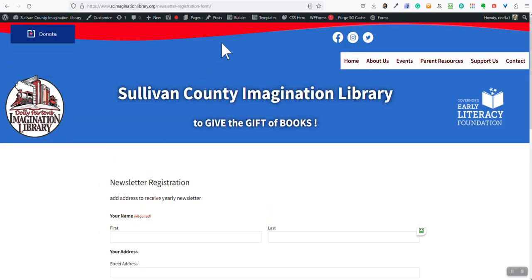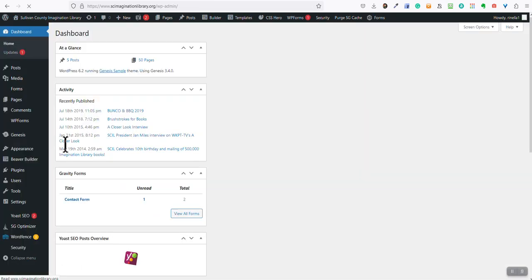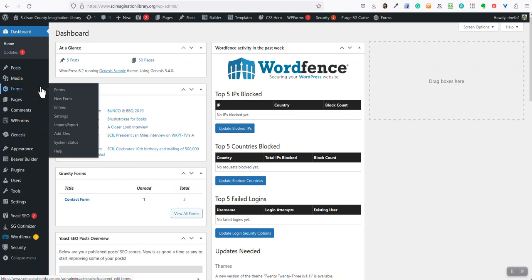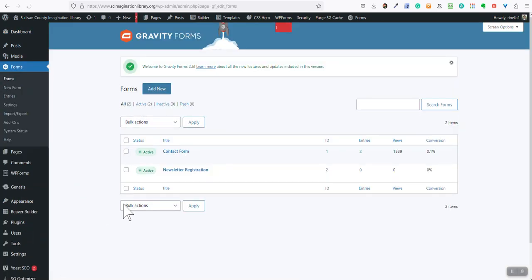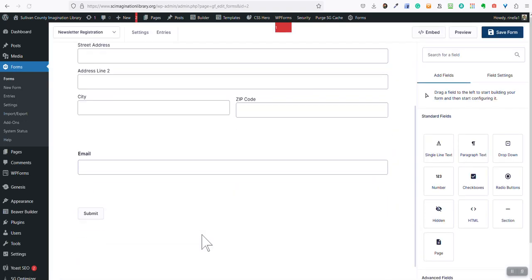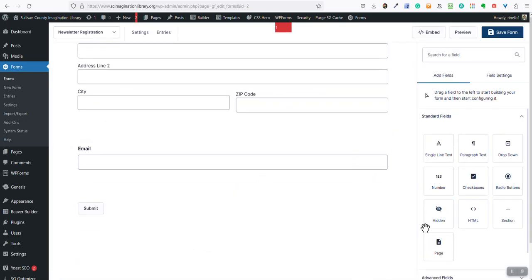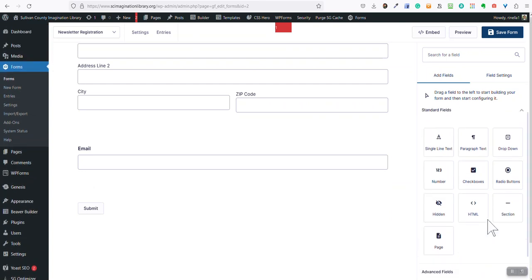And that did not work out well, so let me see what happened here. Dashboard. Oh, I guess I set the thing up, but I did not put it in there.